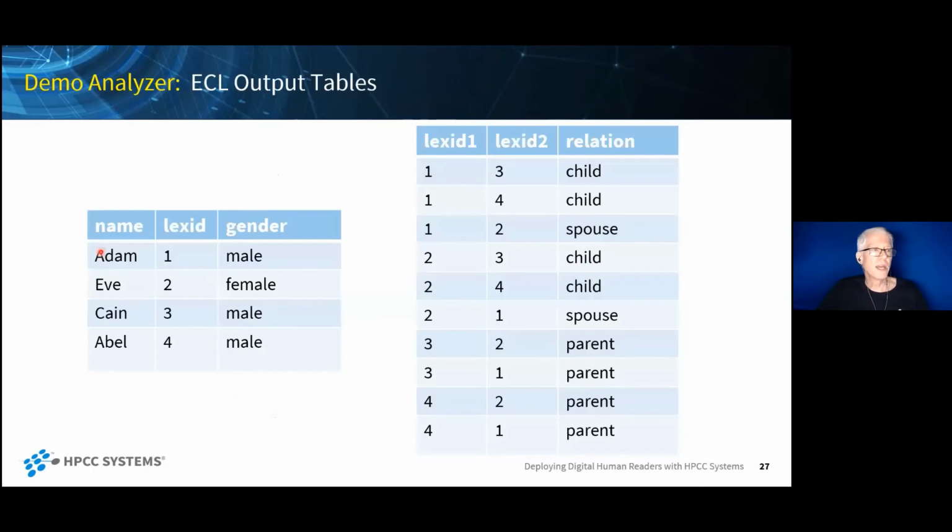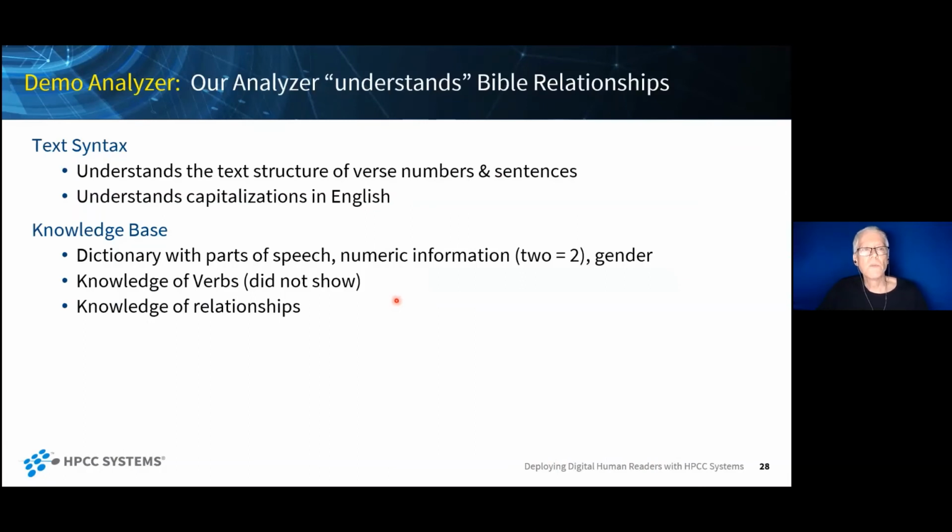And this is the output. So we get Adam, Eve, Cain, and Abel. They get Lex IDs, so they're in our system forever. We have the male, female, 2 males, and we have the relationships. Lex ID 1, Adam has a child, Lex ID 3, who is Cain. Adam has a child 4, which is Abel. He has a spouse number 2, Lex ID 2, and you can see all of that percolating down here. You can see the children here, the 2 children from Eve. You can see that Eve's spouse is number 1, which is Adam, and you can see Cain, which is number 3. His parent is Eve, his parent is Adam, Abel's parent is Eve, and parent is Adam. Again, all figured out.